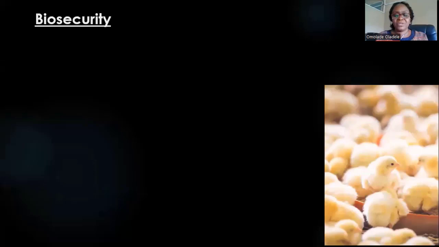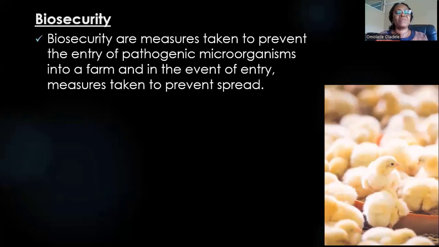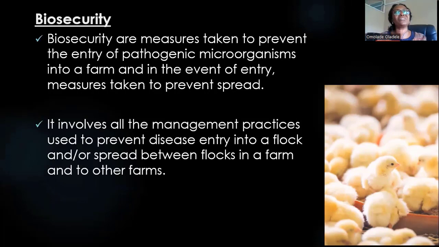And we will start with biosecurity. What is biosecurity? Biosecurity are measures that are taken to prevent the entry of pathogenic microorganisms into a farm, and in the event of entry, measures that you take to prevent the spread on this farm. So it's one thing to prevent entry. Sometimes there's a breach in biosecurity and the pathogenic organism comes in. Those are the measures that you take to prevent spread within the farm.